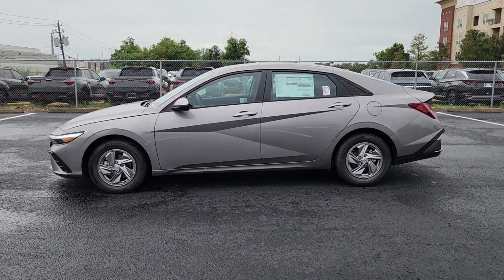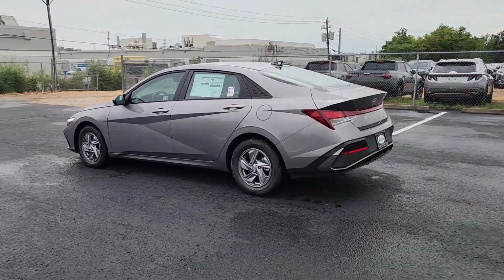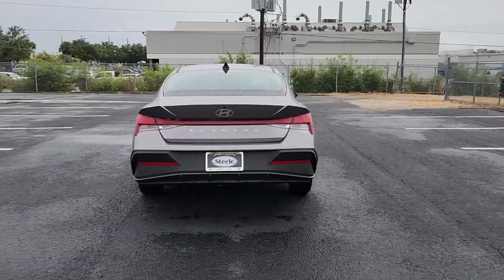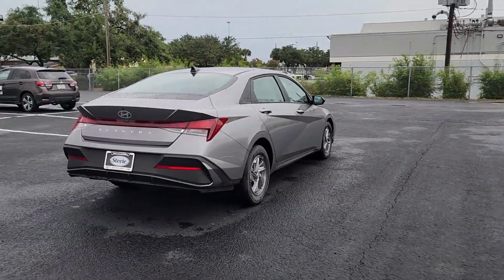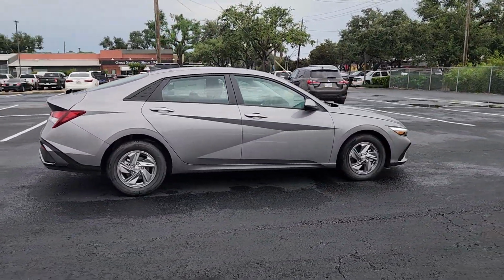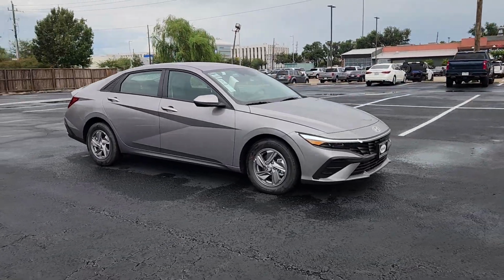Introducing the 2024 Hyundai Elantra. This energetic and feature-packed Elantra delivers the style and convenience you need to make driving a soothing part of your busy day. From its sculpted modern looks to its refined ride and tech-savvy approach to safety and infotainment, this compact sedan represents an exceptional value.